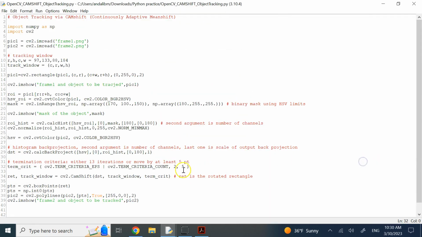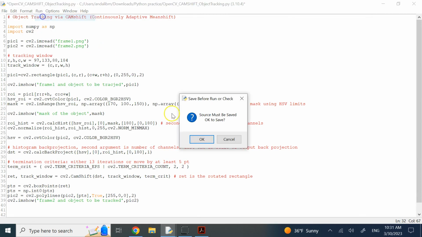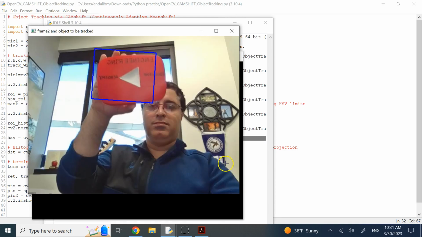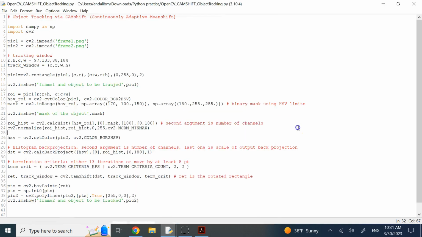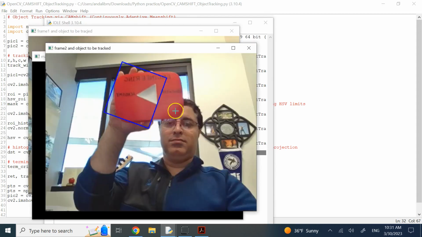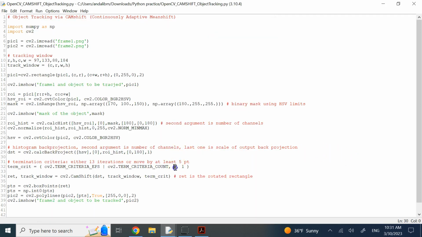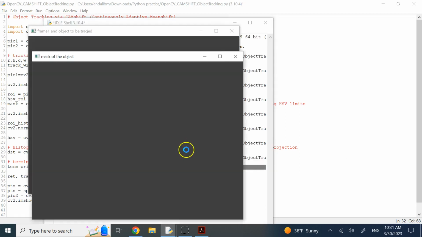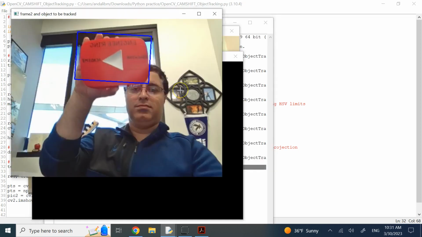And the same thing with the threshold. So if I say, hey, just move by 2, stop it. Look now. Again, it kind of has that offset. So you need to make sure these parameters are big enough that they allow, look at this, you see? Now it has not even converged to the new location. It's completely off. So if I were you, I would allow it to have enough iterations and at least move a minimum number of pixels before I declare it as the new position.